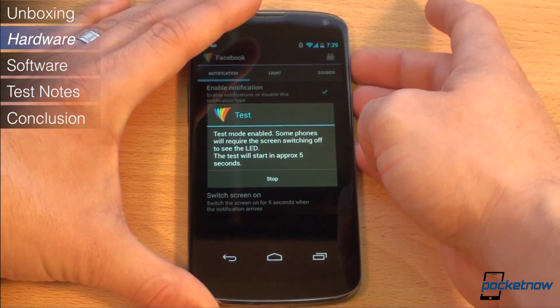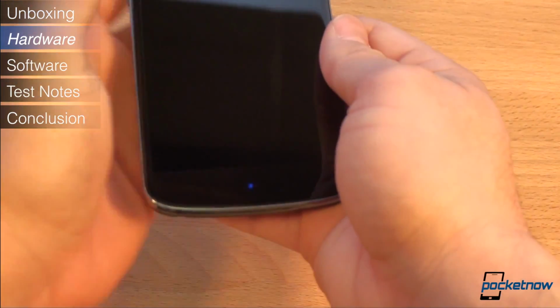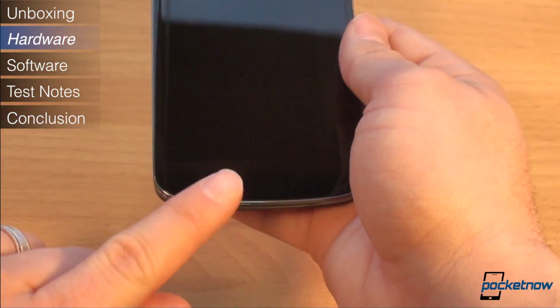Like the Galaxy Nexus, the Nexus 4 has a multicolor notification LED. In this case, it's below the screen, and it can be controlled with apps like Lightflow to get a variety of colors for different applications.